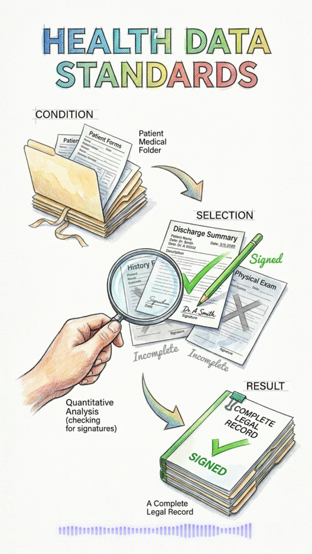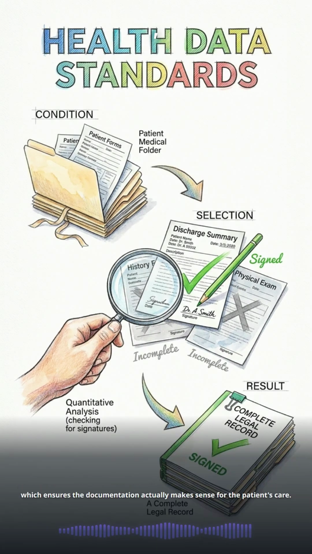You will learn about quantitative analysis, which means checking charts to ensure doctors signed every single legal document. Knowing these chart requirements is the first big step, because the exam tests this data heavily every year. Next, we must understand qualitative analysis, which ensures the documentation actually makes sense for the patient's care.